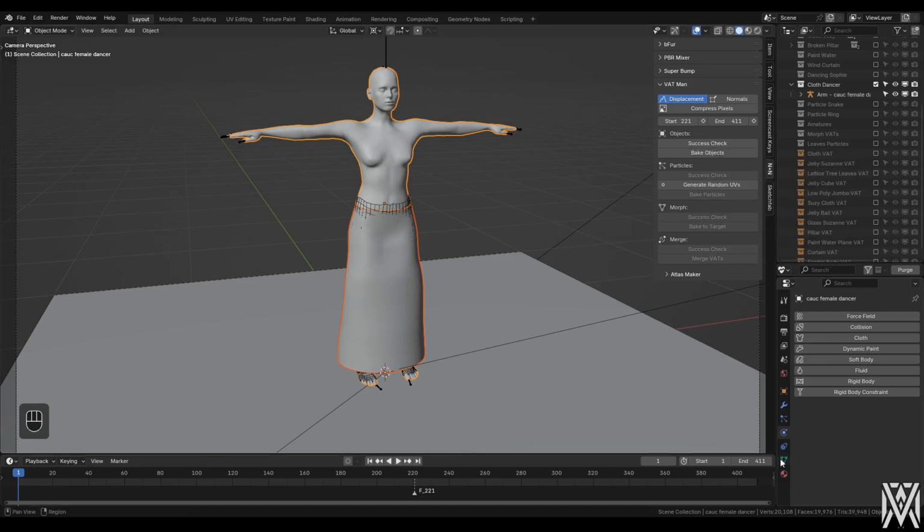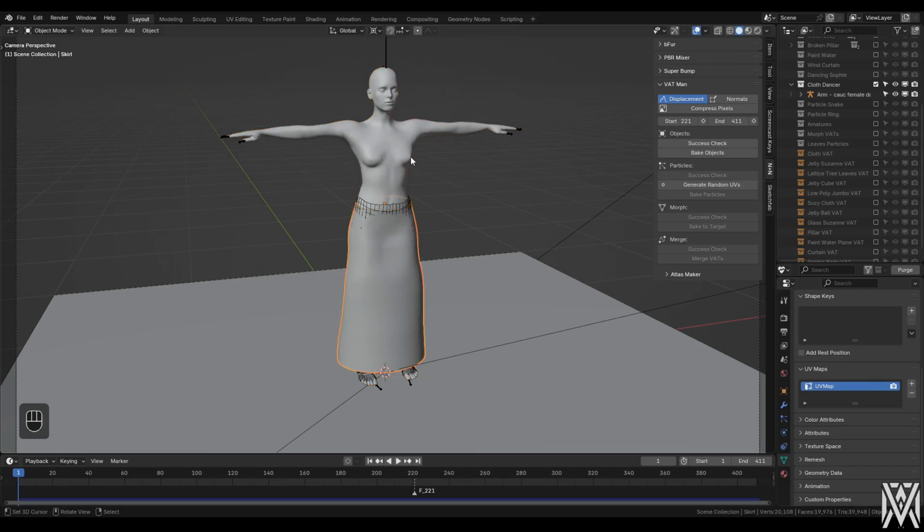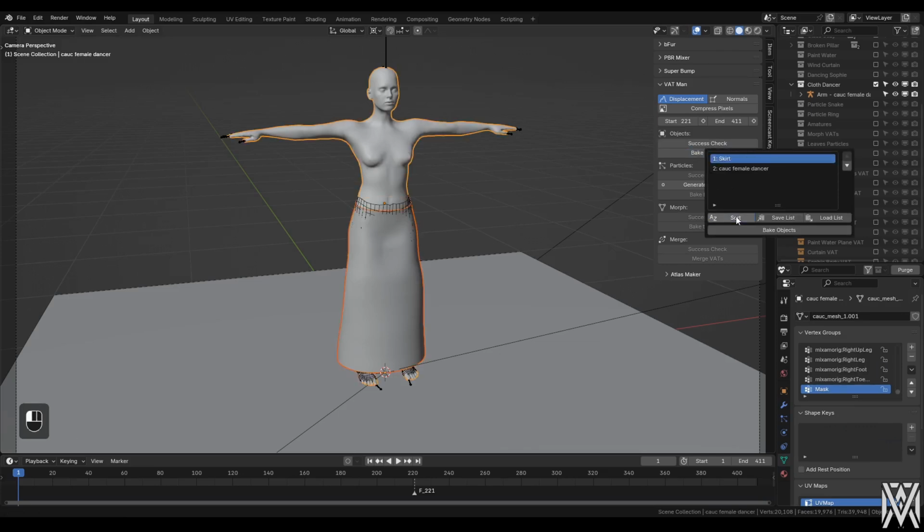And we have one final thing to check, which is the UV map. When the VAT object is created, it will add all the UV maps to the final object. And to avoid having several different UV maps when you might have originally expected only one, the simple way to avoid that is to make sure all the UV maps have the same name, which I'm going to do by replacing the name of the body model's UV map to match that of the skirt. The VAT Man offers some tools to remedy this issue if you forget to do this before baking, but we'll see that in the second example. For now, let's bake these out to get our first VAT model.